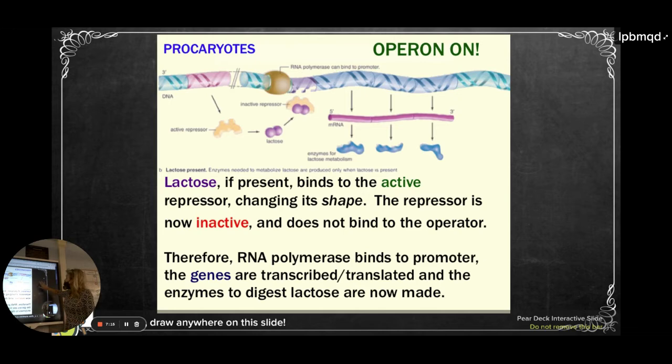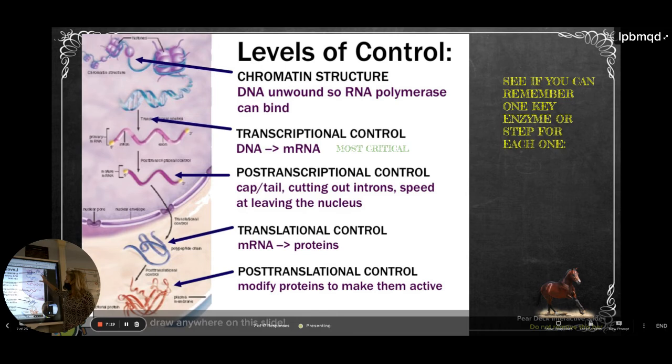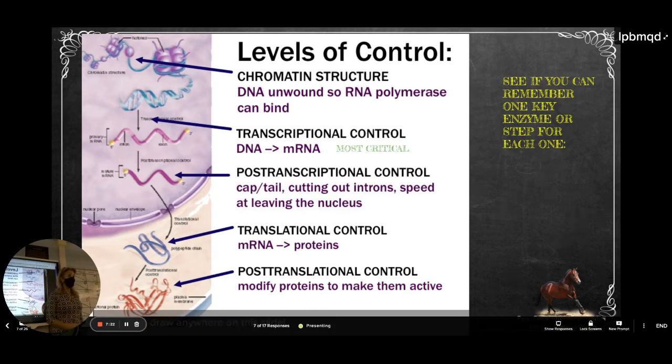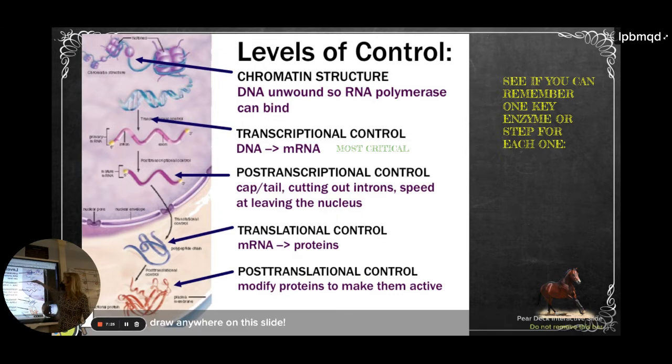Okay. All right. Then we level up and we talk about levels of control in eukaryotic cells. Eukaryotic cells have a nuclear envelope. Three of the controls occur inside the nucleus, two outside of the nucleus. So the first level of control is, is your DNA even available, right? What do we call it when the DNA is tightly condensed, wound, and put away? Heterochromatin. Okay, it's condensed and put away, it's heterochromatin. When it's available, it is called euchromatin.